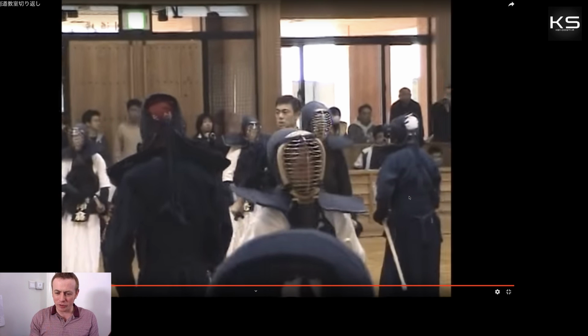Yeah, make the good posture, good kamae, try to make the kirikaeshi with good kiai, all in one breath. Aim for the actual men, not just hitting the shinai, and to have zanshin. The reason I think that's really important is because there's no secret technique or secret formula for doing kirikaeshi properly, or even improving in kendo.